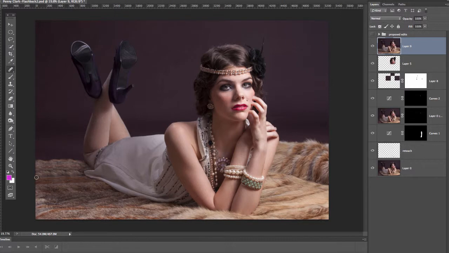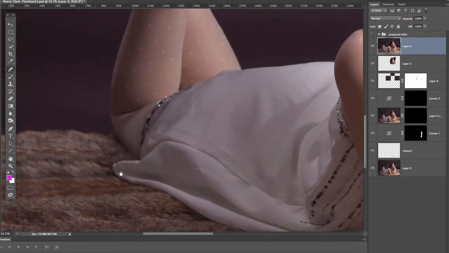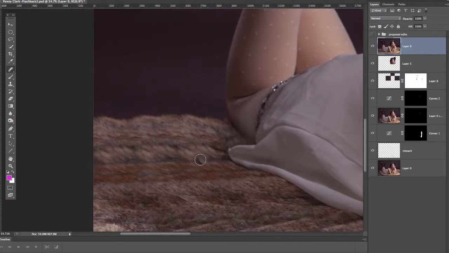Now, I'm seeing a little bit of repetitive pattern right here. Do you see that? And that's a dead giveaway. We can fix that fairly easily. And we just kind of randomly, like I'm just going to grab a piece from here and get rid of that. Grab over here, just get rid of that black stripe. I'm just randomly breaking up this pattern. I'd want to stay in here. See this? One. You almost see 1, 2, 3. Do you see them? 1, 2, 3. They look the same. So I'm going to click right here and bring this on across.